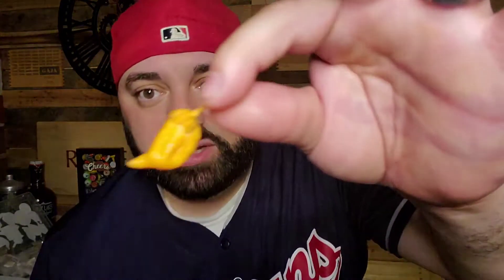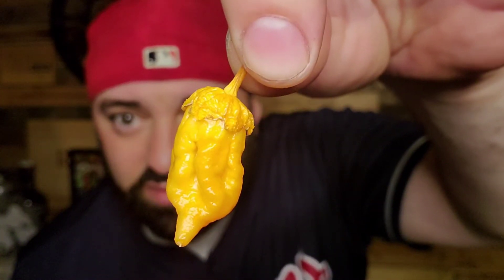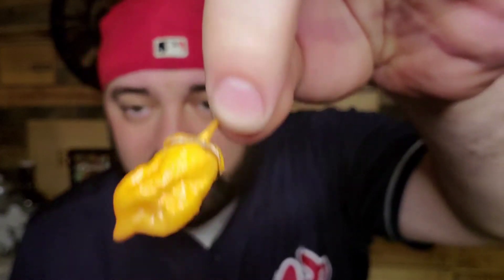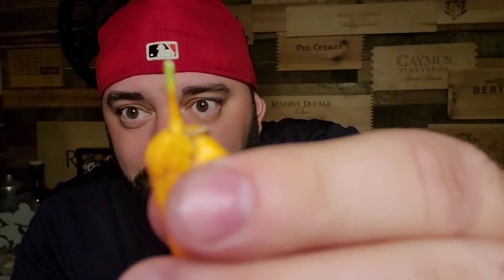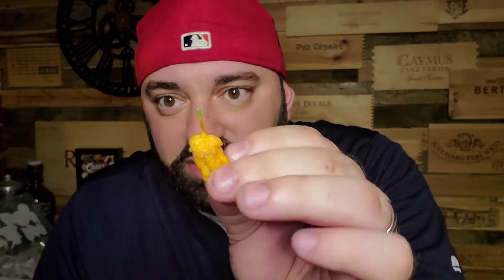So here I have this pepper. You can see how the color has bled from the pepper all the way into the stem. If I hold it with this hand, you can see there's still a little bit of green at the very tip — that's the part that connected to the plant — but all the color from the pod bled up into it. It's a very unique type of pepper.